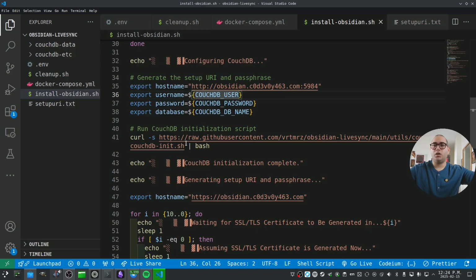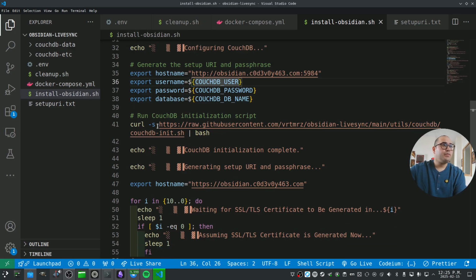I'll link the VRTMRZ down there, so you can find him and go through the GitHub repository in the open source software. And we are going to fetch that bash script and pass it through bash itself.